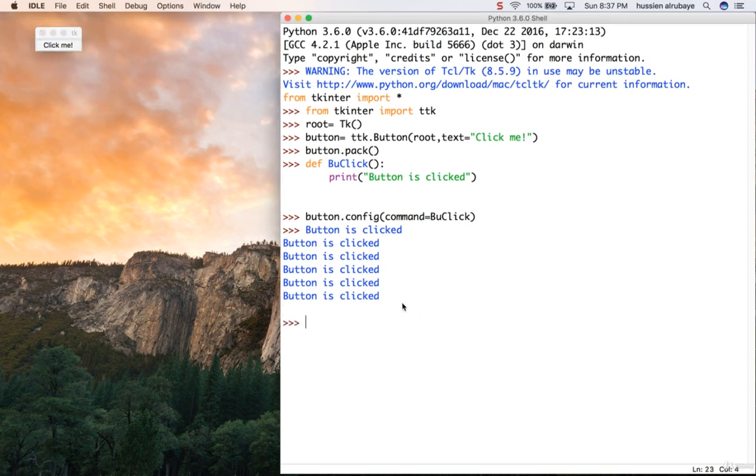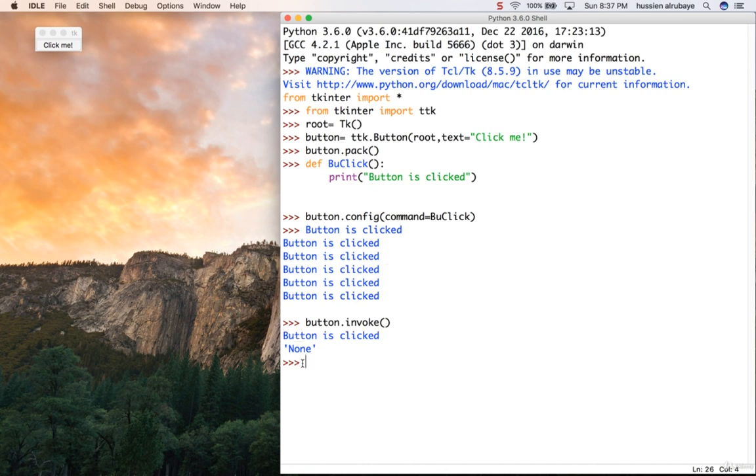Now wait, let me work more. So you want to call this button not by the layout, but by code. What you do, you just say button.invoke, which is really interesting when you go later on. I want to fire the event without someone clicking on the button. You want to do it by code for some specific event. You see, button is clicked, none is returned for you, but it called this method. So this is basically how you work with a button.